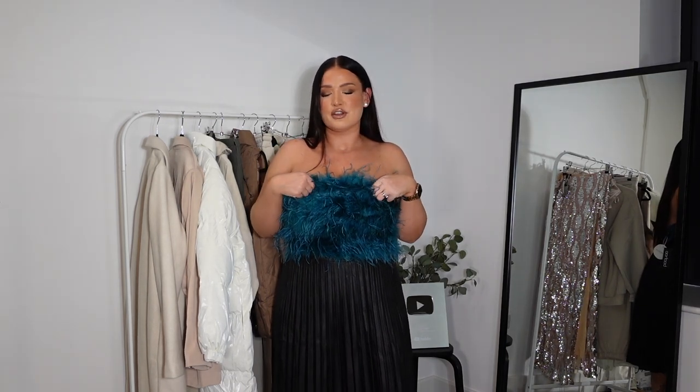So the top was an absolute disaster on my bust. I would 1000% recommend sizing up because it's just not even been able to fasten at the back, so I'm just holding it up for dramatic effect right now. But the skirt is super cute, I love the skirt. I actually don't mind this together — I thought it might be a disaster, but it actually is really cute and quite simple. I'm going to try the other skirt on with this look now. It's really hard for me to show what this looks like because it just really does not fit my bust. Definitely need to size up.